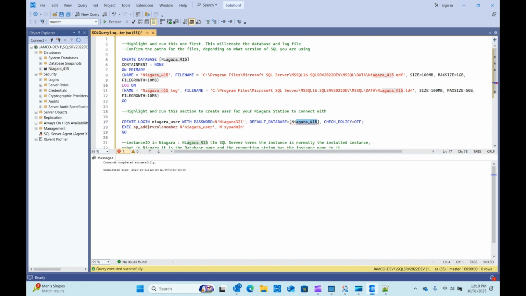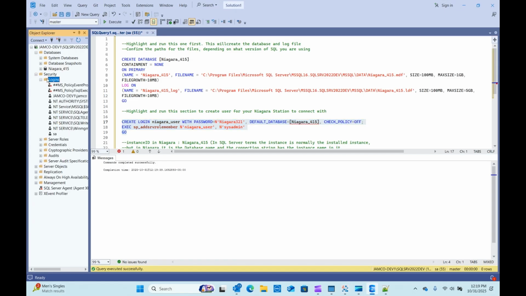And then I'm going to add that member, that user, to the sysadmin role. Highlight that and just go execute. And it says it completed successfully. And we have to refresh. And now it's got a Niagara user in there.